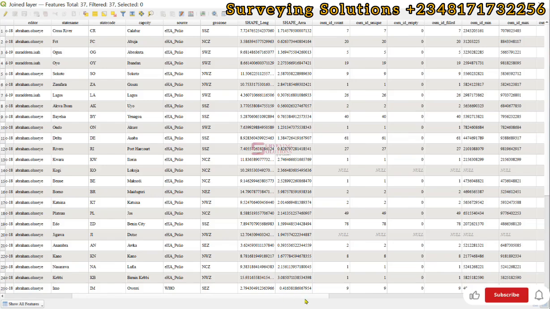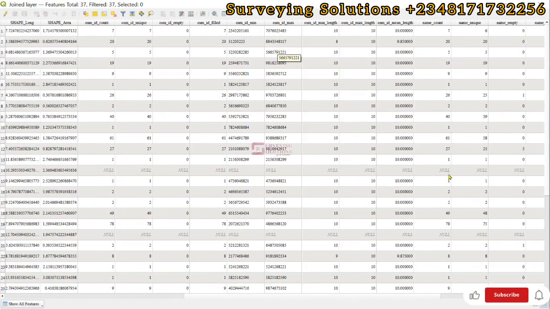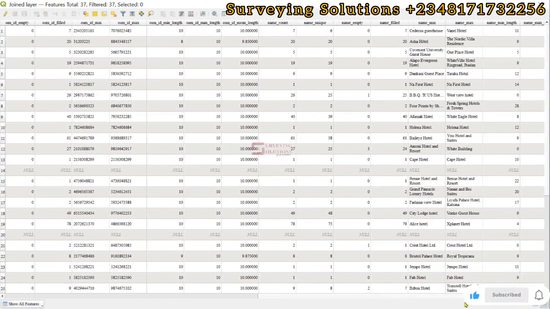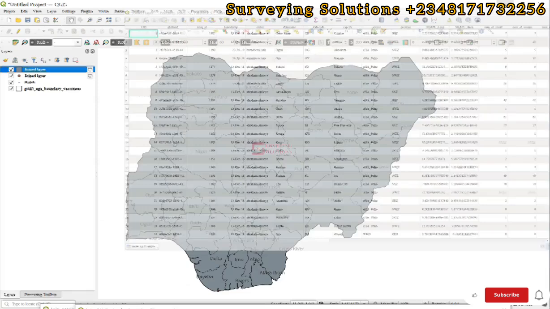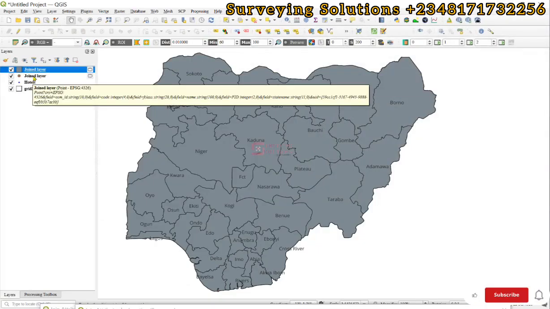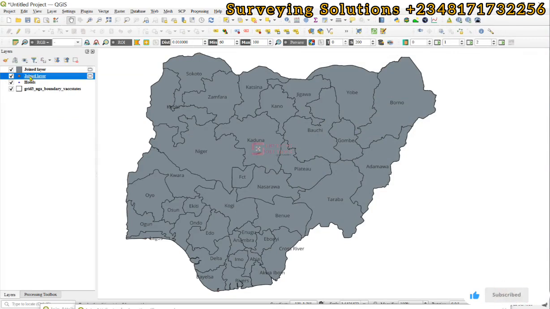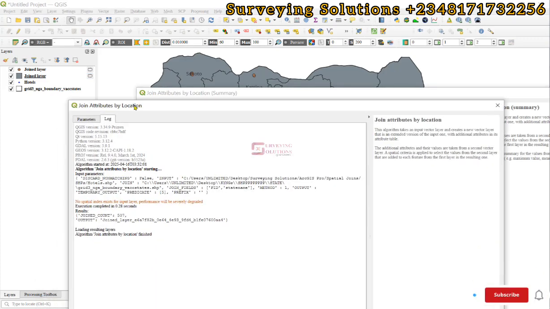So with this now, you have an idea of the statistics of each of the different hotels as they fall in the states that they have the spatial relationship with, right? Good. Maybe how many hotels are in each state and all of that. Maybe what's the maximum, what's the minimum, and all of that. So this helps you to create that spatial relationship based on the predicate that you have set, right? Good. And then perhaps the statistics you also want to calculate, right?